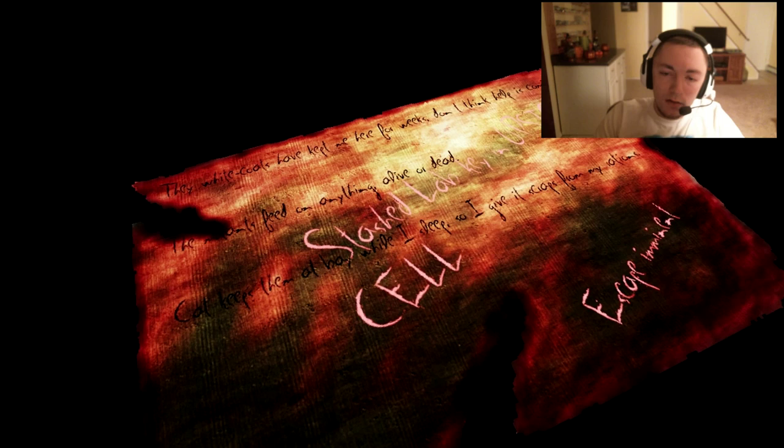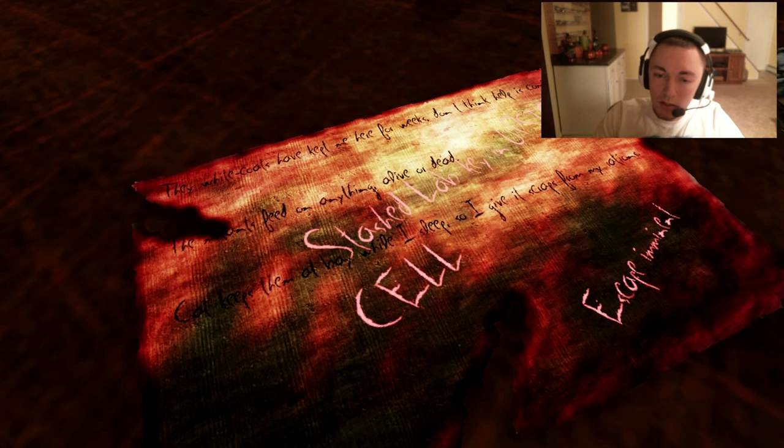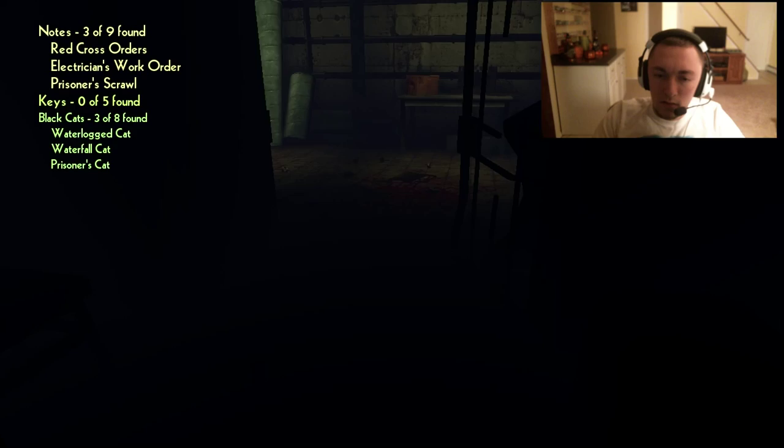Cat keeps them away. Keeps them at bay while I sleep, so I give the scraps from my rations. Stashed lab key in. Is it upstairs? Upstairs cell. Escape. Imminent. I think it says. I don't know. Something in upstairs bay or something. I don't know.